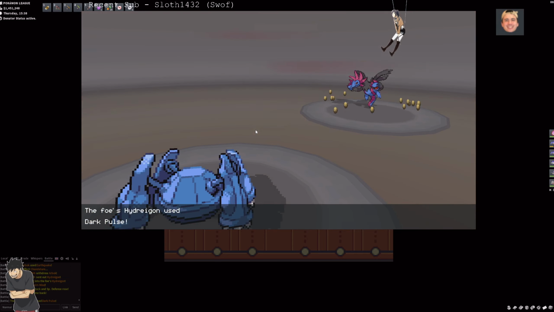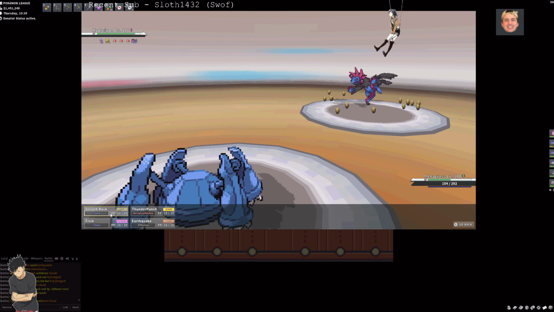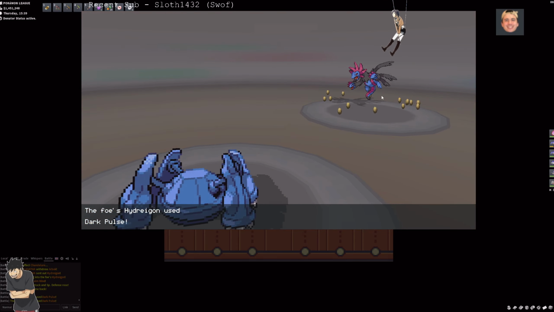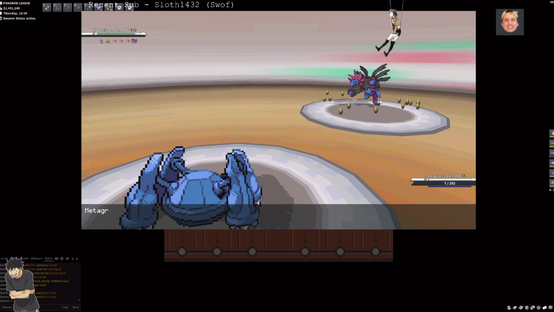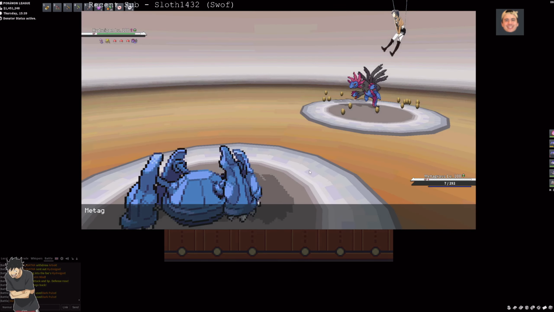Excuse me. All right, it uses Dark Pulse. Dark Pulse can be an issue, so we're gonna trick here. What's really bad is it's still faster than I am, even with that Choice Scarf. So this thing's gonna be incredibly quick. I got a lucky roll on the damage there.